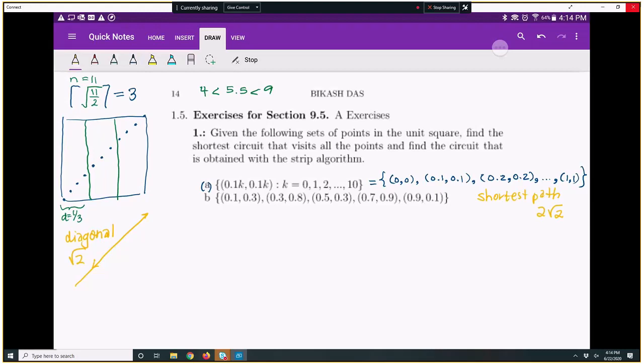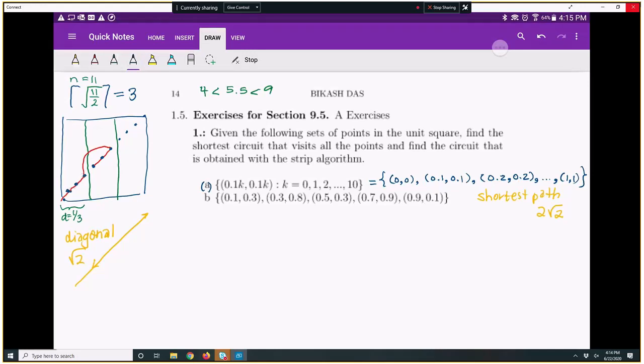So now let's see what the path that I find using the strip algorithm would be. The strip algorithm says to start in the bottom corner and go up. So passing through all of the dots in the first strip, I make my way up. Then in the second strip, I need to start at the highest most point and come down. So I'm going to draw this like this, as if I'm going around and back down. Now in actuality, this path would be the straight line path. I would just connect these dots using the straight line path.